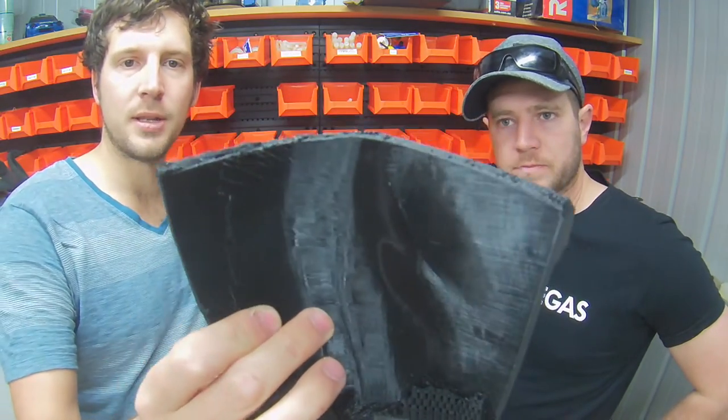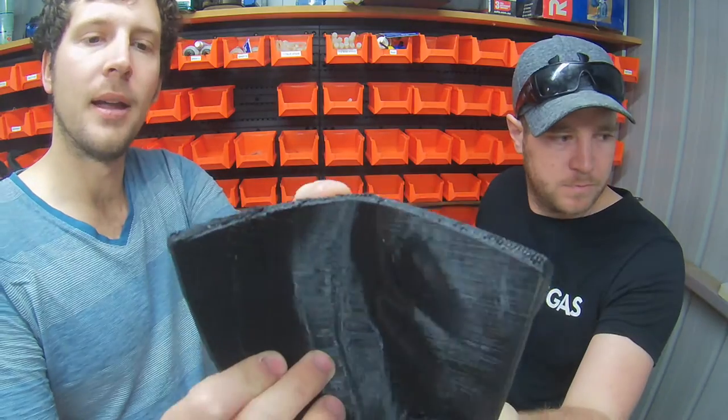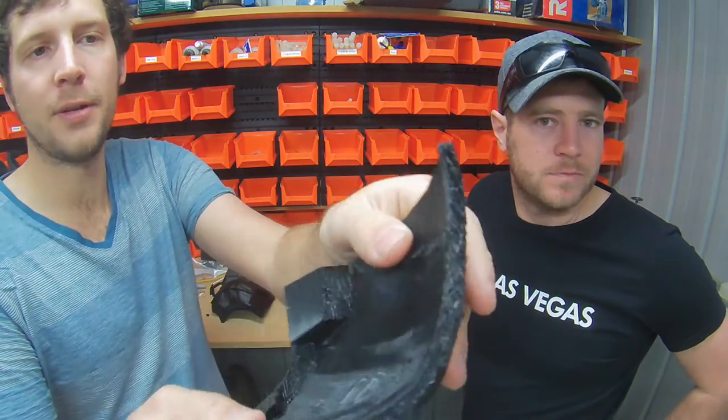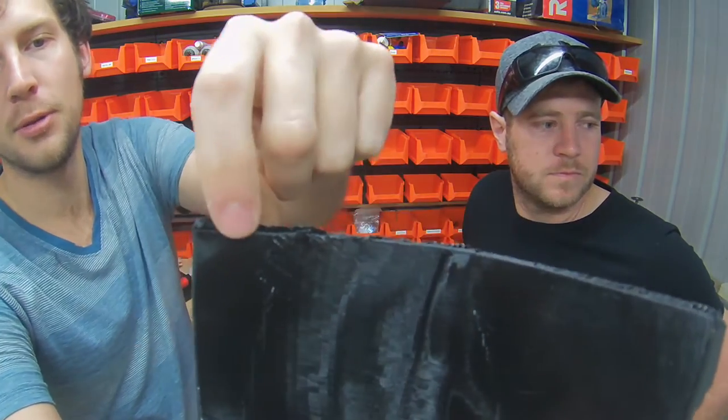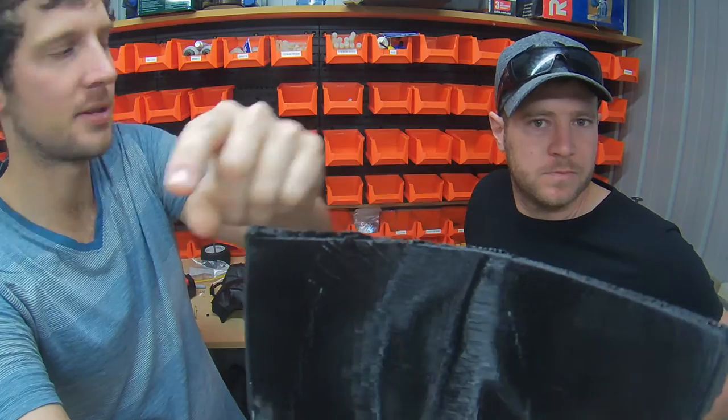Another part that did go wrong is this one here, where the bottom didn't really stick to the print bed. It did have supports down the bottom, but it just really didn't work too well, as you can see. So the plan is to Dremel it off. You can see on the back here that we do have a smooth edge that I can Dremel back to, and that's where the part actually starts, but the supports just completely failed.